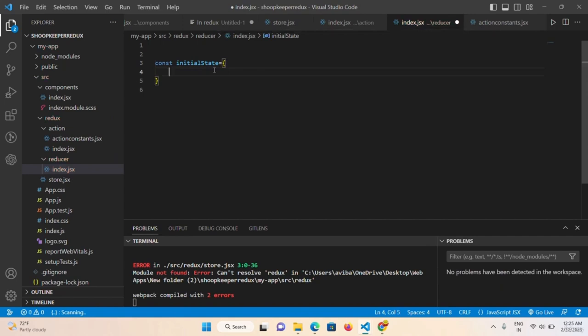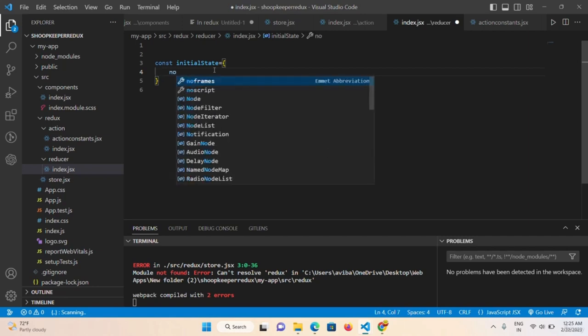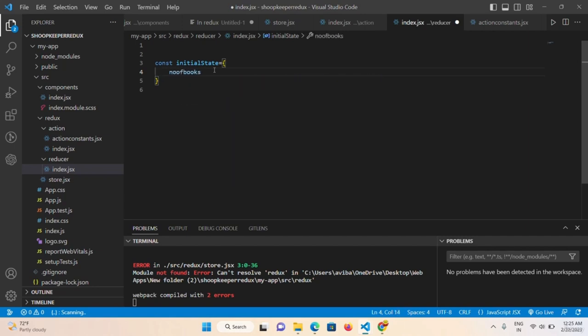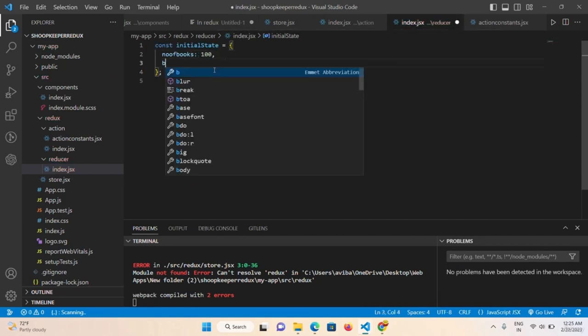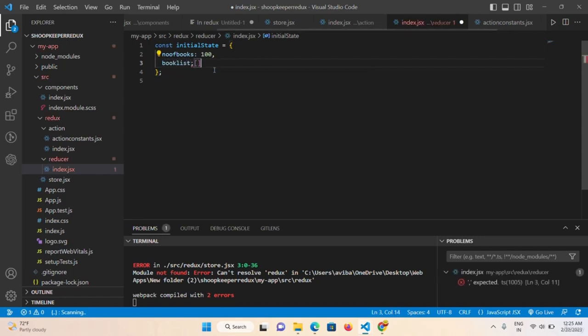In this one, we shall create one is number of books equals to, let us take it as 100. Then one more we shall take as book list as array. Okay.